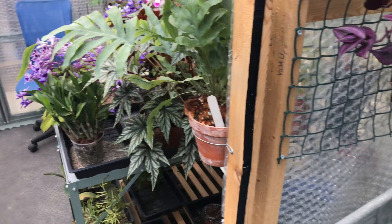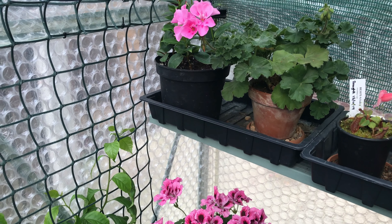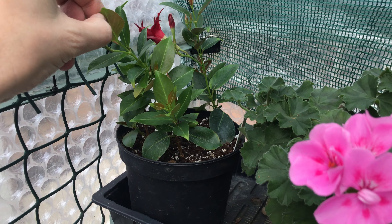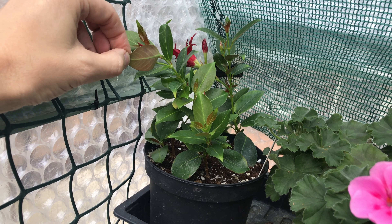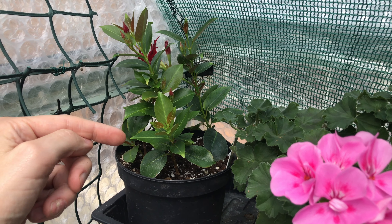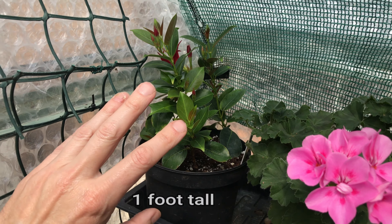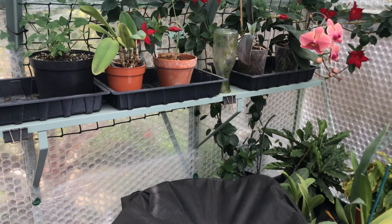Some of you may have seen my video on propagating these — I took three cuttings and those are the three cuttings there, already blooming in the same pot. At the moment these are not vining; they go through different stages. Initially they want to bloom, and only start vining once really established. The original plant came from a garden center already at a certain maturity level, so it had already begun to vine. I'll update you on how long the cuttings take to start vining.